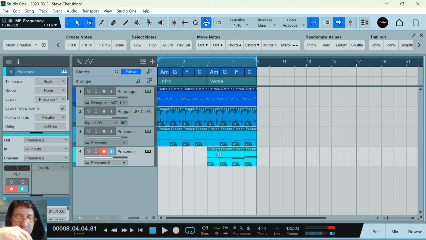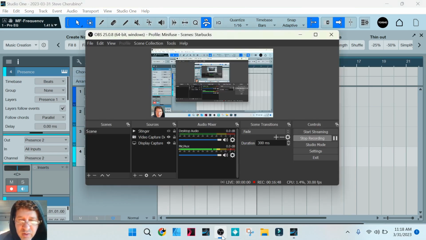But anyway, we went over randomize. We went over popping up some macro buttons up here to make things a little easier. I didn't know if you guys even knew about that. Using macros is kind of new to me, but it speeds up your workflow. We went over a chord track, and we went over just chucking in the arranger there. So that was kind of a chock-full video for 16 minutes.